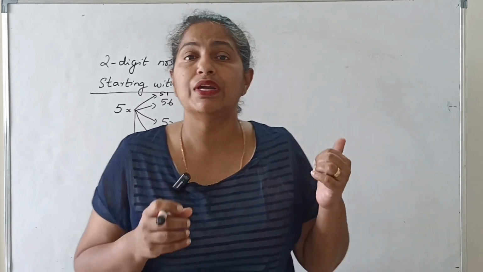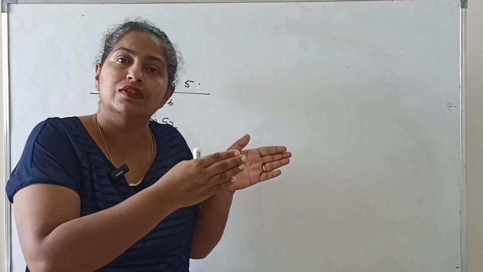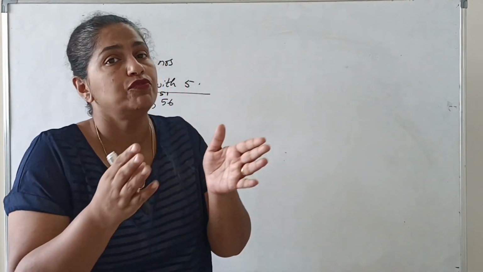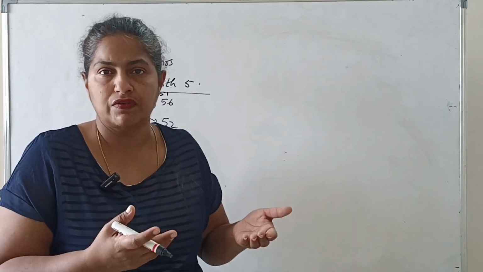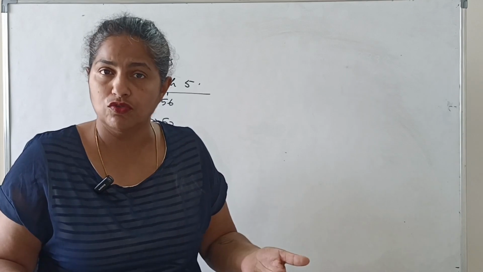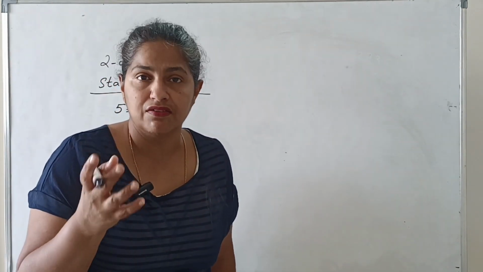Now we are going to talk about numbers that are starting with 5. 2-digit numbers that are starting with 5. So the numbers right from 50 up to 59. Now 50 square, I don't need to tell you how to find. It is very easy. 5 5s are 25. Add 2 zeros, 2500. So from 51 up to 59, how do you find their square?